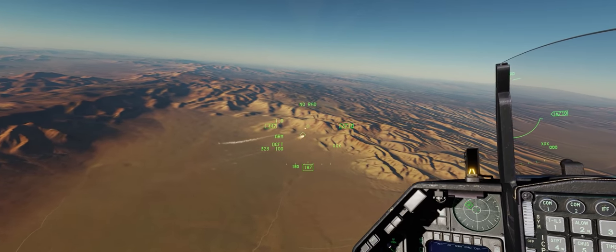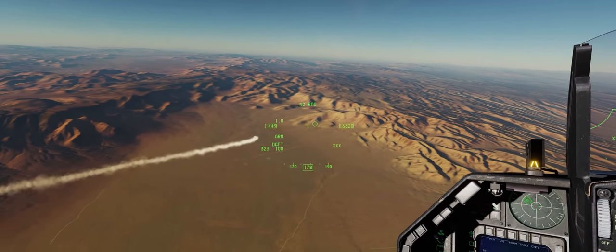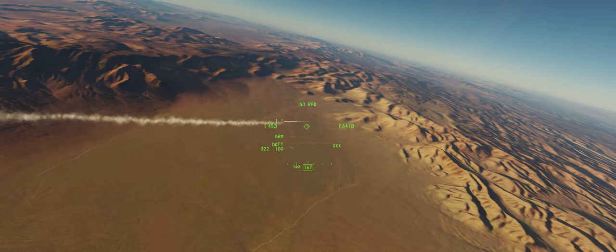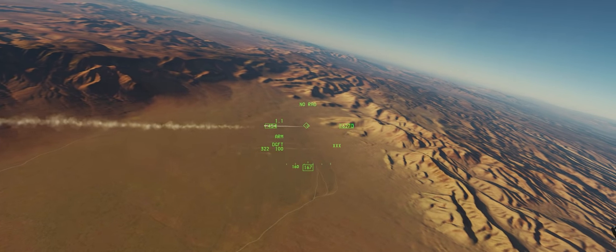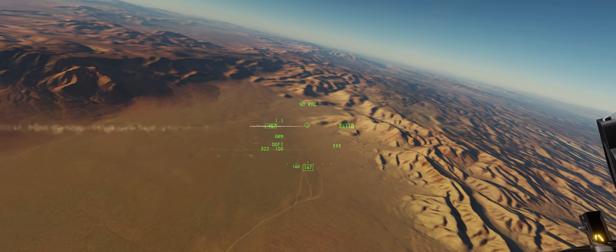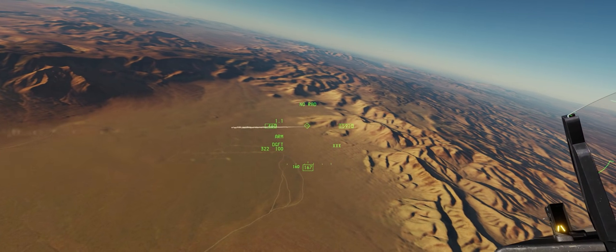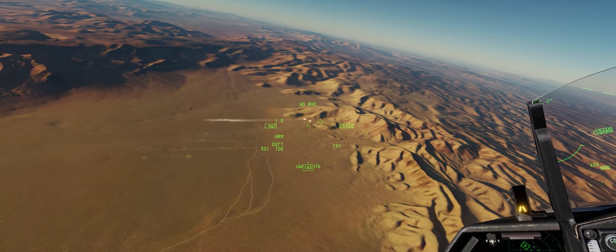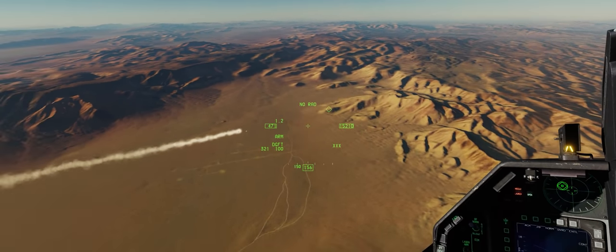Alright, Fox 2 again, and splash. Alright, we're getting a little too high off the bore site angle, so we'll come angle in towards the SAM site just slightly. Come on. Alright, Fox 2 again. And splash another.